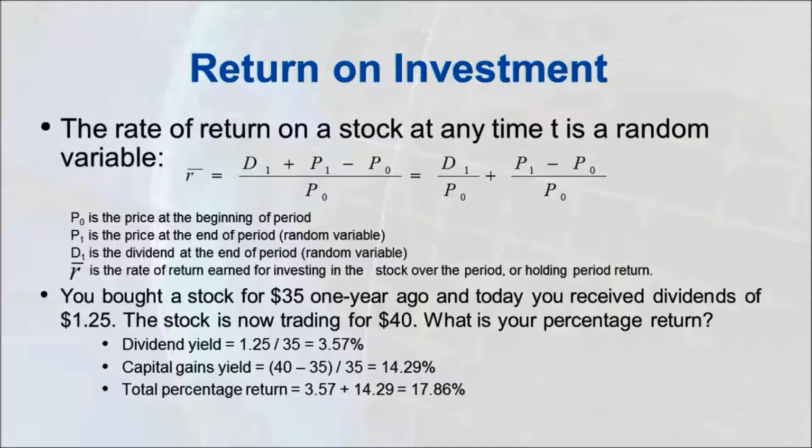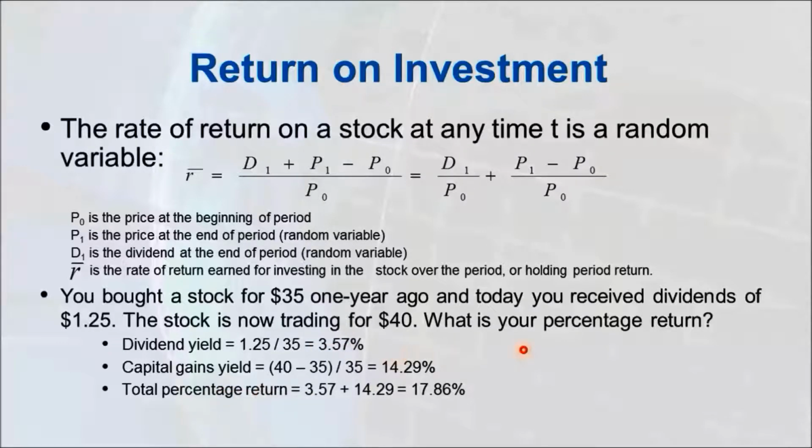Okay, so here we have two parts. These are basically the dividend component, the income you receive during the holding period, and then the price change. So we have two components. Dividend yield equals the dividend divided by the original price or investment, and capital gain yield equals the current price minus the original price you paid, divided by the original price. That's going to give us capital gain yield. You add these two types of yield together, and you have the total rate of return.